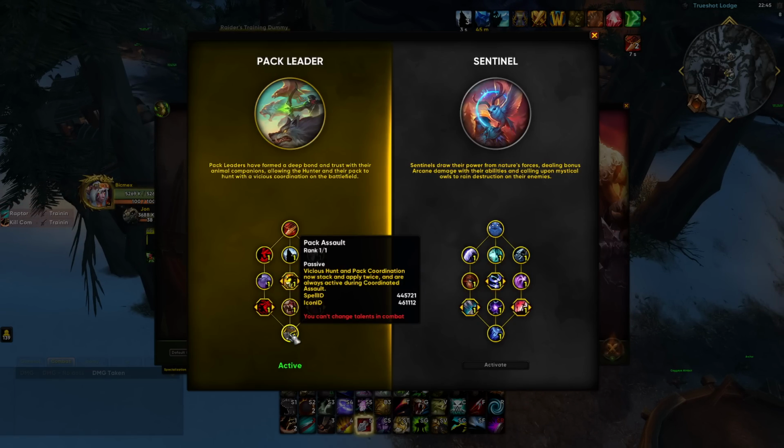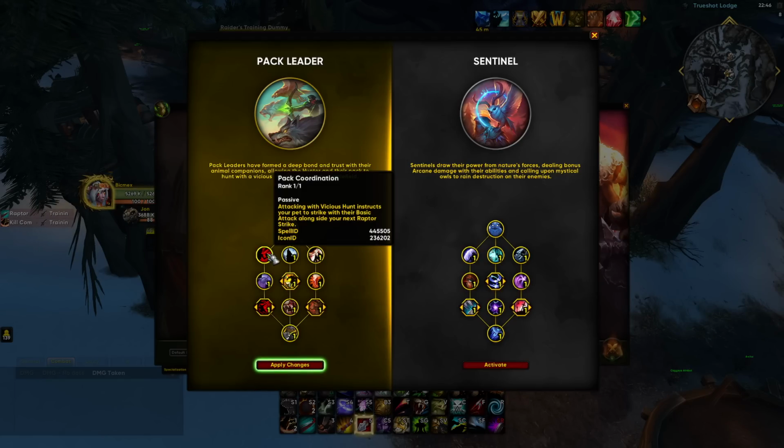And then here we just have, whenever you press Coordinated Assault, your Vicious Hunt and Pack Coordination happen twice, which is this thing.